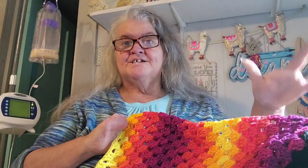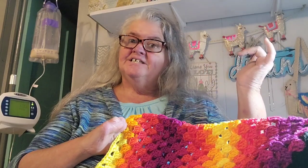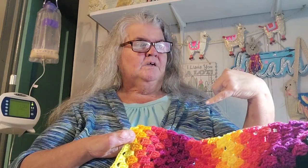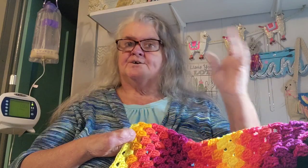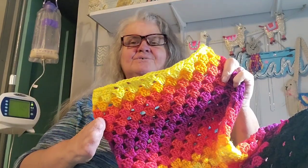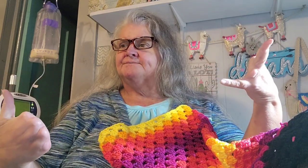In honesty, the black part is a little big and baggy, but I did that kind of bigish on purpose — I just didn't want it tight, I hate tight clothing. I also have a feeding tube, so I just did not want a tight sweater. I thought those big bell sleeves would look cute just hanging down, but no — it makes the whole sweater look like it's just swallowing me.